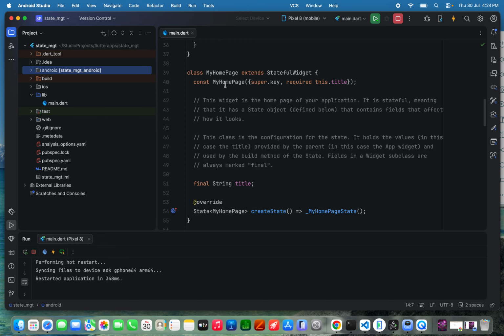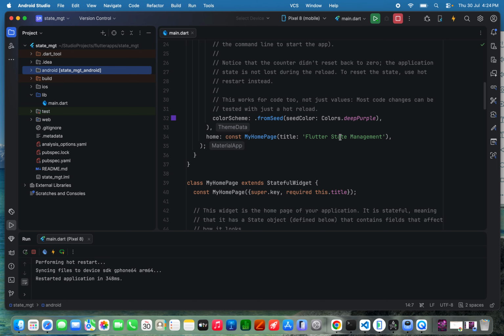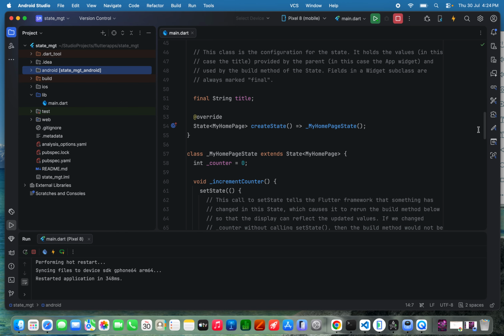Now we have a constructor here, which takes a property title. It's a string, and we're using it here, setting the value here inside the MyApp class. So let's go down here.